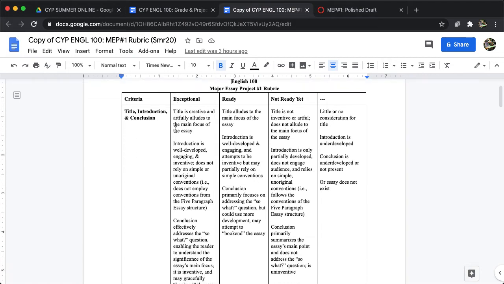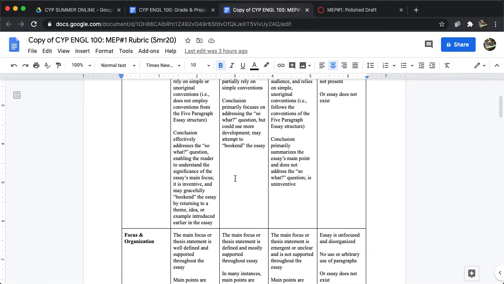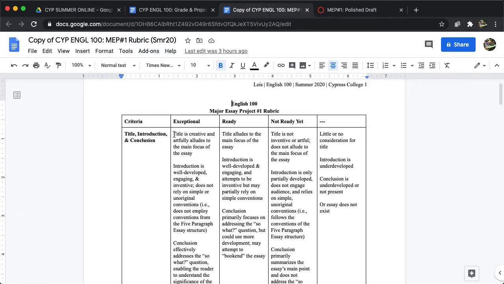For each of the characteristics that your essay had, I highlighted it, turned it bold, and then underlined it. So when you see the characteristic bolded and underlined, that means that it applies to your essay.